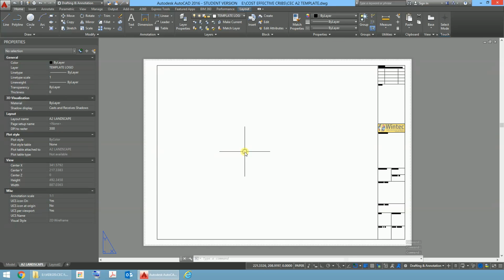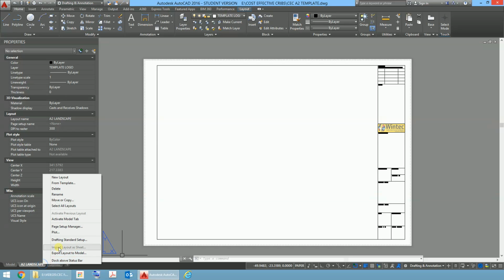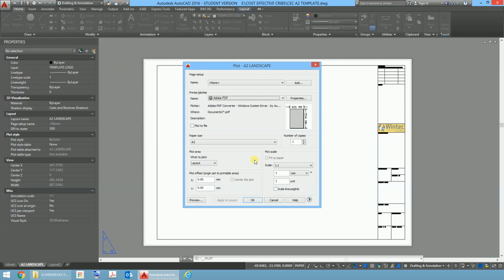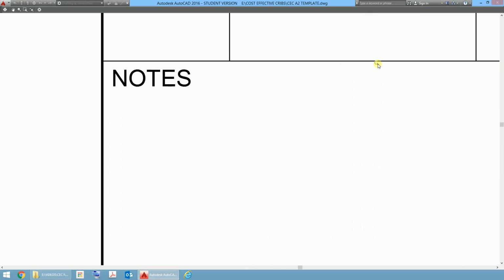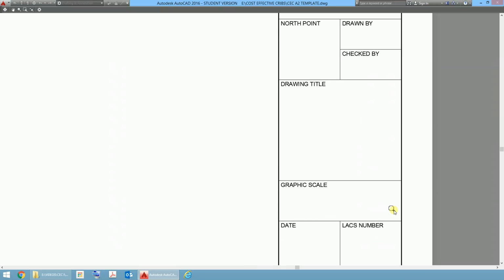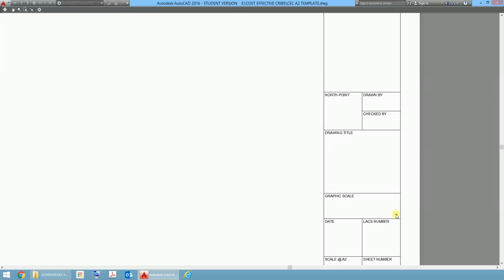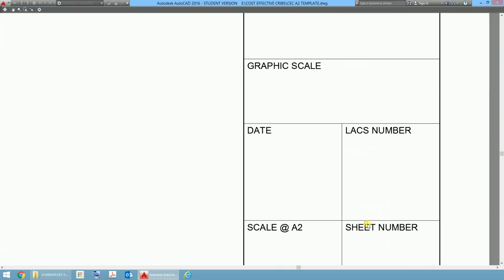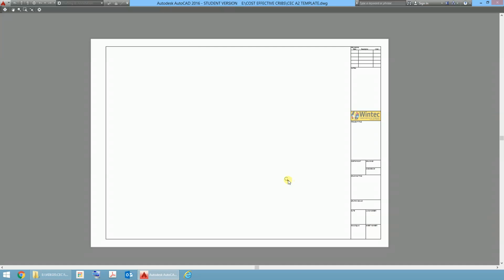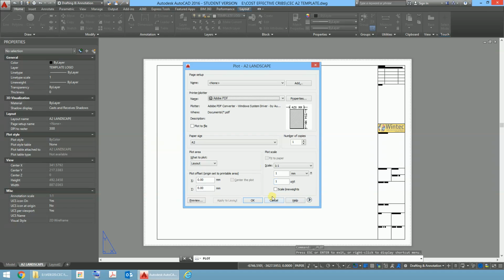What I want to do is just check that it's all printing out all right. So I'm just going to right click on here, plot, and you'll see it comes up with my Adobe printer there. It comes up with A2. I can do just a little preview here and just see how everything's going. Just have a little bit of a look, make sure everything's fine and it's printed out okay. Yep, I'm quite happy with that, and it's got a nice dark line around my title block, my logo like that. It's nice and contained, which is what I wanted. So I'm just going to push enter at this point, which will just take me back to there, and then I'll just cancel.